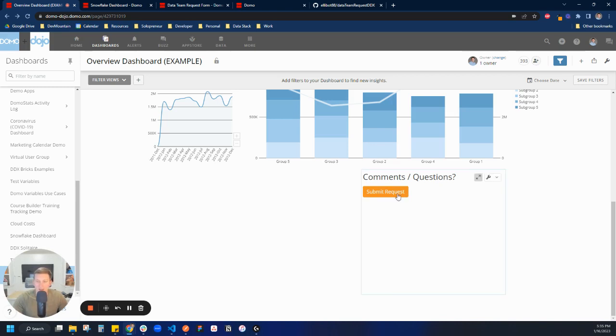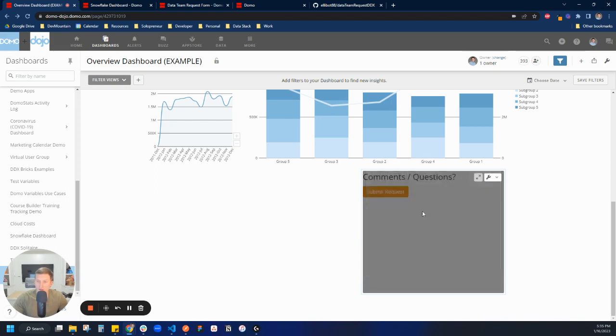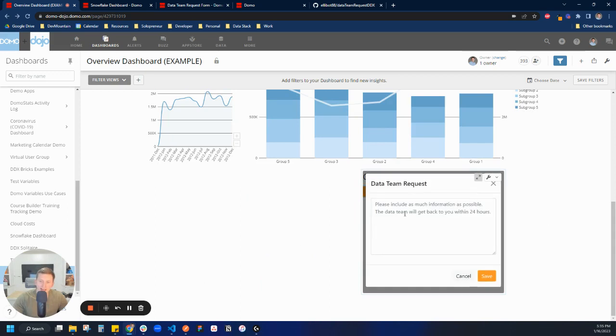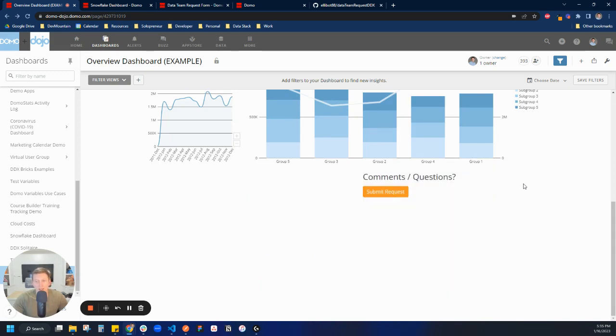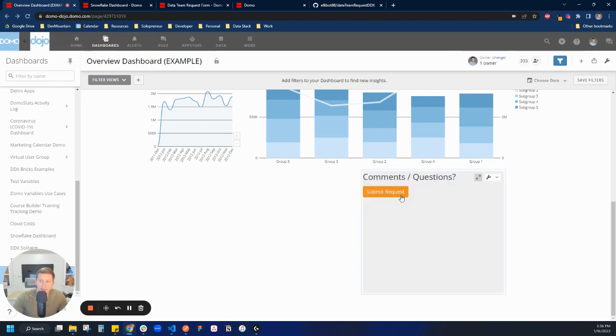So today I built a quick brick, which is a ticket request form. The idea is that you put it at the bottom of a dashboard, and users can submit their tickets, which get submitted to a Domo dataset via AppDB and then uploaded to Domo. Then the data team can take a look at these requests as they come in. I think reducing the pain of submitting a ticket can be really powerful. And in this case, I think context switching is helpful.